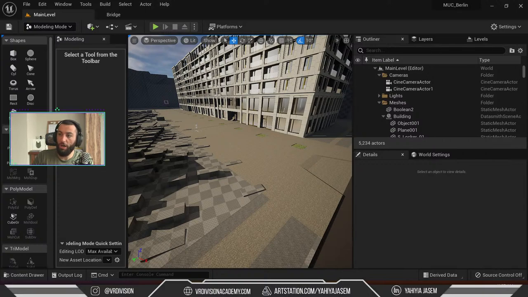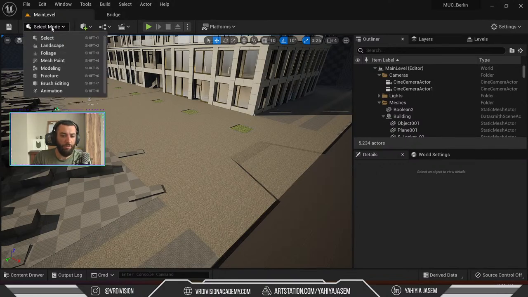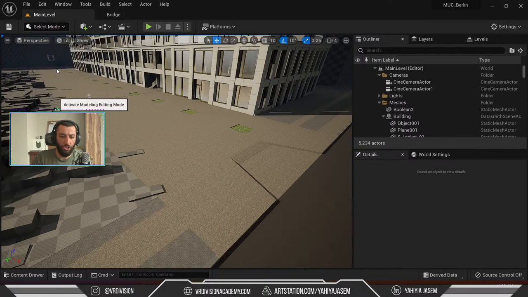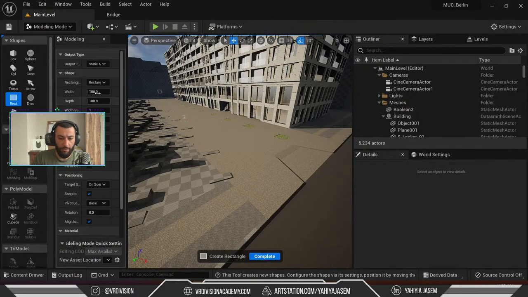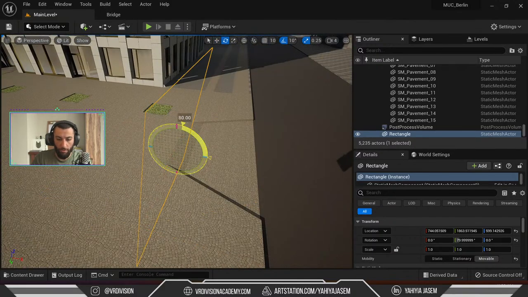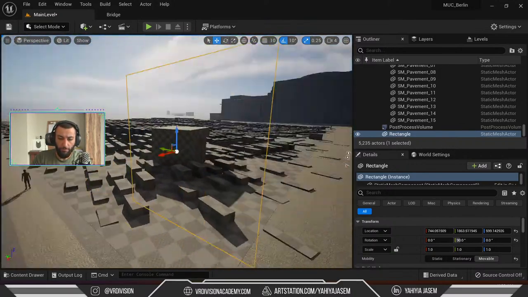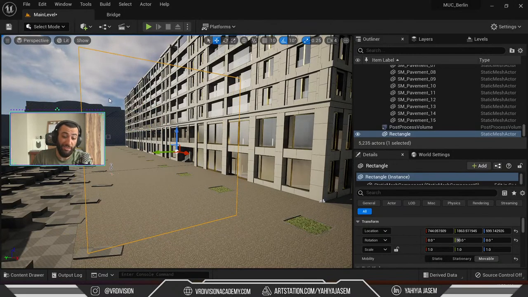Okay, Parish, question. How to put two-sided materials on one wall? Is it outside or inside? Even though I don't recommend enabling two-sided material, as it will just cost more on performance, I would use that strategically. However, if you have to, let's say we have a mesh like this, and it has only one side, which is this side, and we need the other side too.